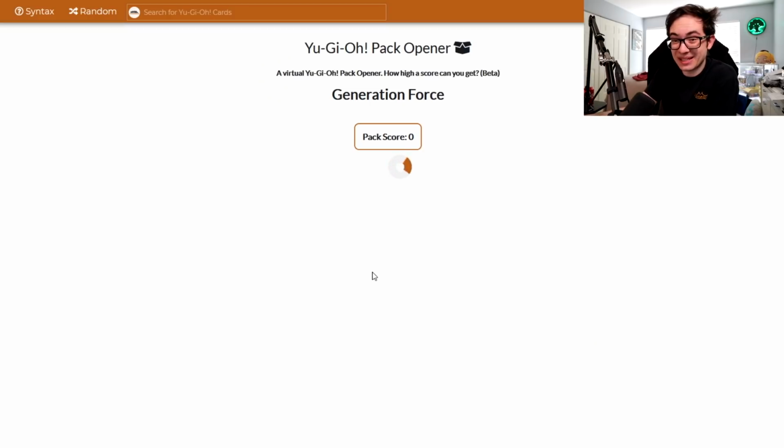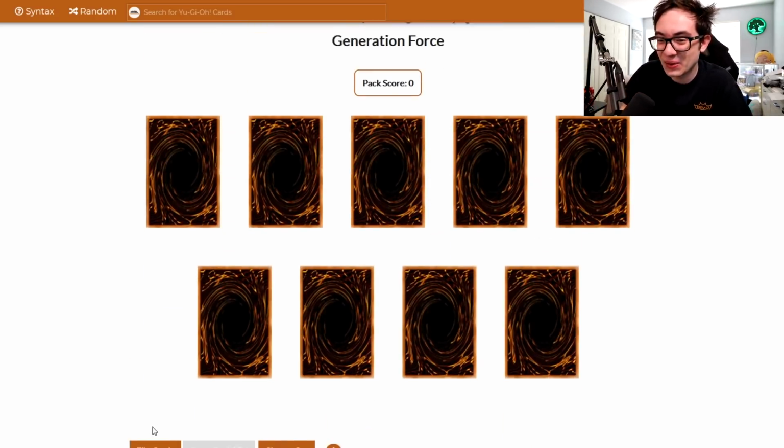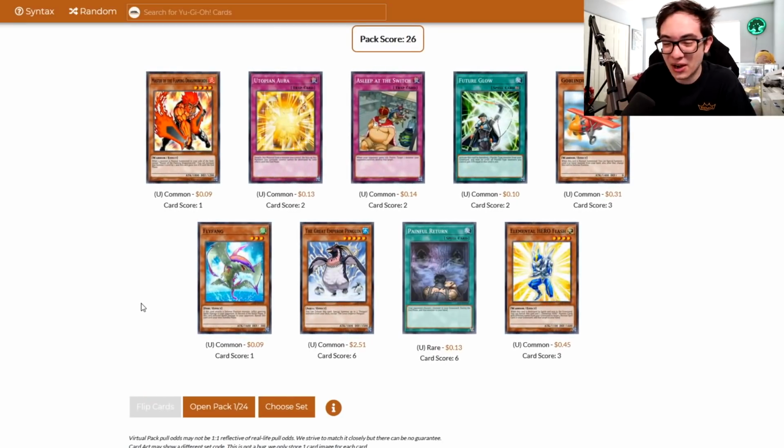Can we come out on top, get some crazy pulls? I just want the Sea Lancer, baby. Just want the Sea Lancer. Let's see how lucky we get. That's not a very good first pack. I'm going to level with you guys. But hey, I built the suspense up. It should be good from here on out.